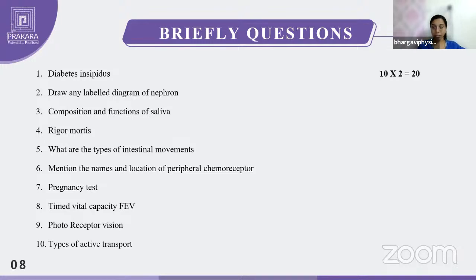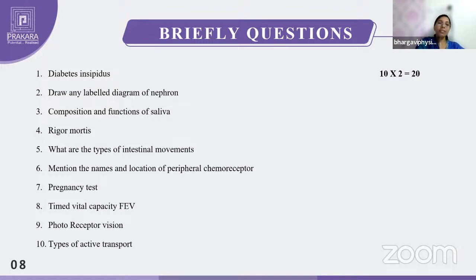Then next is the pregnancy test. Under pregnancy test, 3 tests are there. You have to list out those 3. And if you want to explain, the pregnancy test indicates the presence of human chorionic gonadotropin hormone, which you can mention in 2 lines. That is the basic one. The main thing is human chorionic gonadotropin, HCG, which is going to be present in the urine. You are going to check whether the pregnancy is positive or negative. So you have to list out all the pregnancy tests and explain this one, the HCG test.